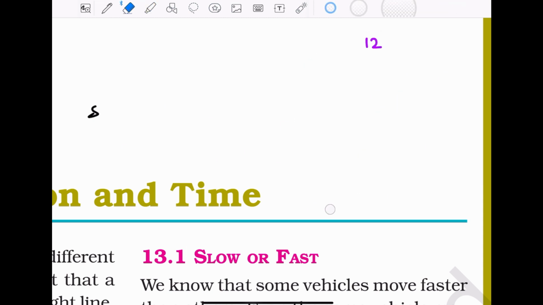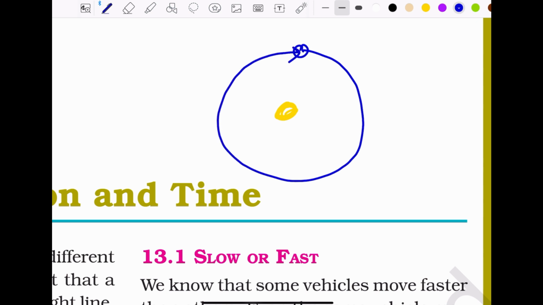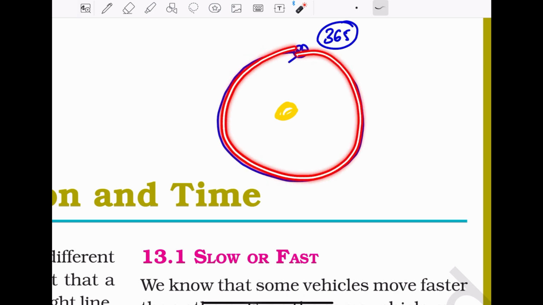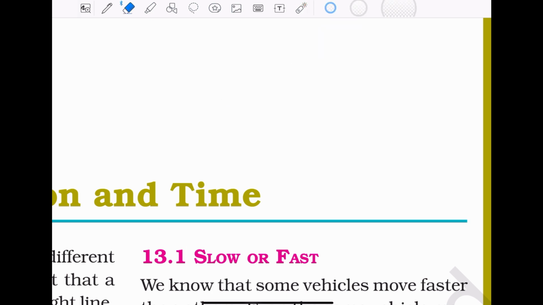Also, if you remember, we have the sun and the earth is rotating around the sun, right? It takes 365 days to complete one circle, and then again it starts rotating around, makes one revolution around the sun, right? So that is also a periodic motion. The motion of the moon around the earth is also a periodic motion. Correct?